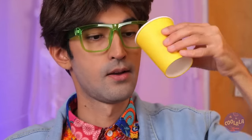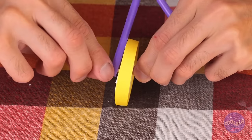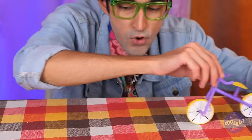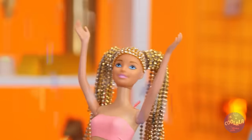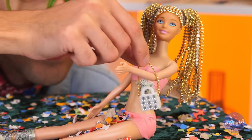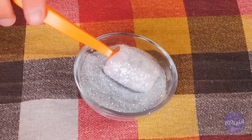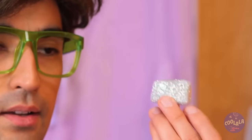Empty a cup — we can use it to make a wheel. Just add a toothpick in the middle. Add some straws to make it a bike. I think she might need training wheels. Next up, somebody's got a present. Confetti! But that's not all — there's a Barbie bag inside. A toothbrush? Well, that's important too. Especially if we cover the case in glitter. Now it can be your new carrying case. Just don't forget the strap.